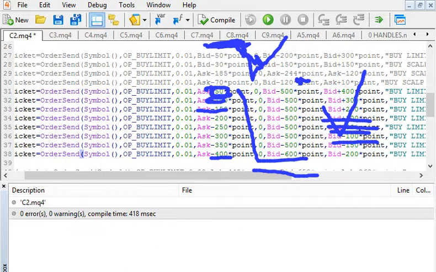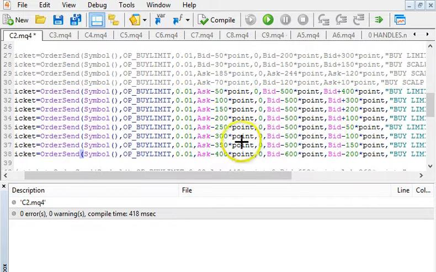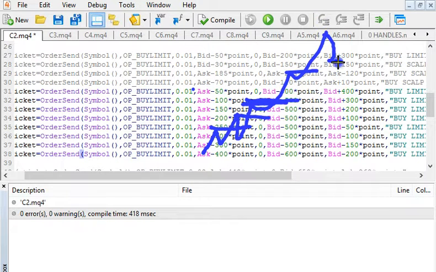So I really think that if you have precision placed orders at key levels, like say the market's going like this, well, you're going to put your buy limit here, right? Your buy limit here, your buy limit here, and buy limit here, and the market's going to come down and maybe fills this guy and goes up. But what if it comes down, crushes through there, fills this one, and this is the winning trade?